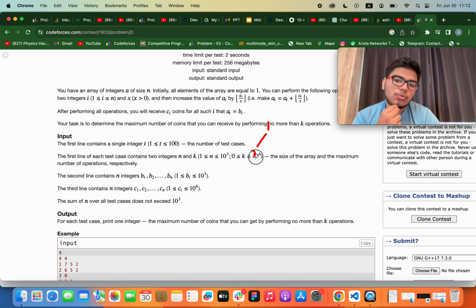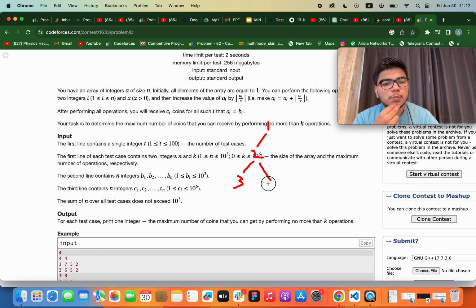Like you will go to 2, then here you will go to 3 and 4, and then from 3 you will go to 6, and 3 plus 3 by 2, 4. From here you will go to 8, and 4 plus 4 by 2, 6, and 4 plus 4 by 3, 5.